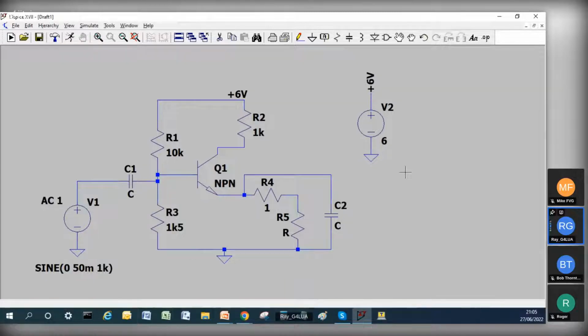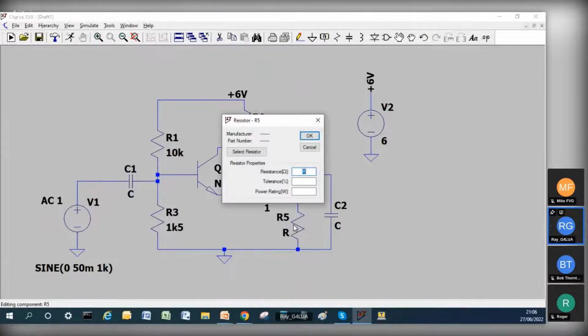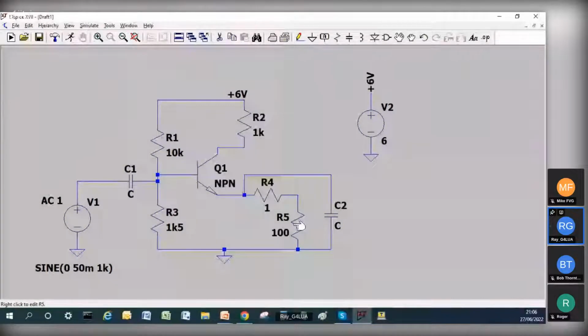You can have 0.00000001 and it will accept it, which is again odd, but it's the solving of the matrices. So I need that resistor in a little while just to be able to change the simulation. So let's make that one 100 ohms. And because it's ohms, it doesn't need a terminator. So 100, it will recognize as 100 ohms.